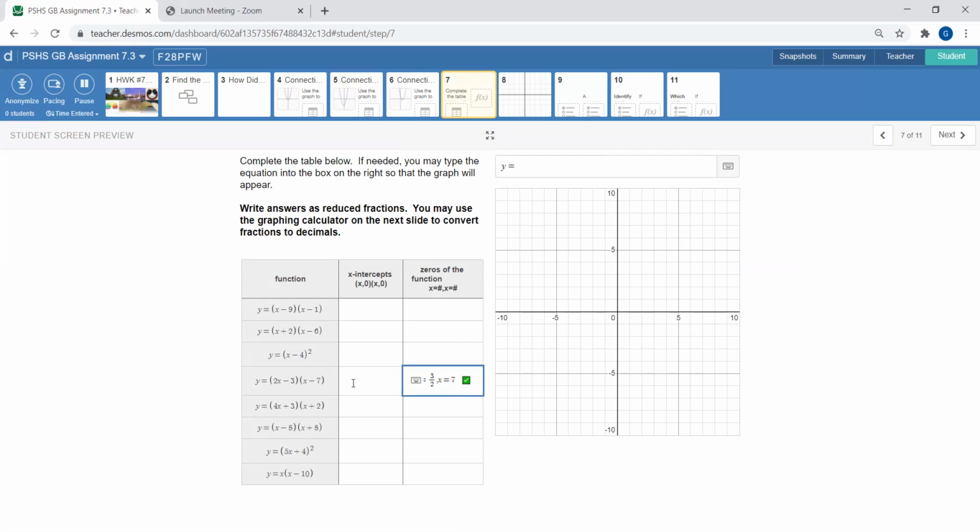You can see that that is correct. And then for this, this would be 3/2, 0 and 7, 0. What I am curious about is, would it allow me to put 1.5 in here? Nope. It wants you to keep it as a fraction. And that's more useful when we do these questions in reverse. A little reminder for the one at the bottom here: when we have x by itself, that means that the answer is 0. We didn't see that one today in class, so that's probably worth reminding you about. And then the other one would obviously be 10.